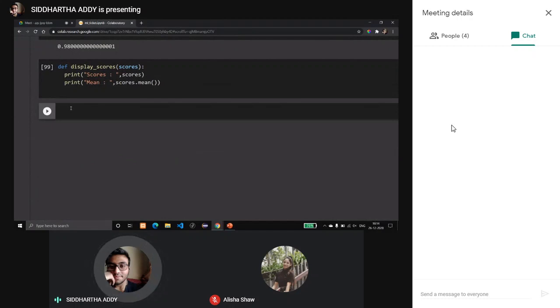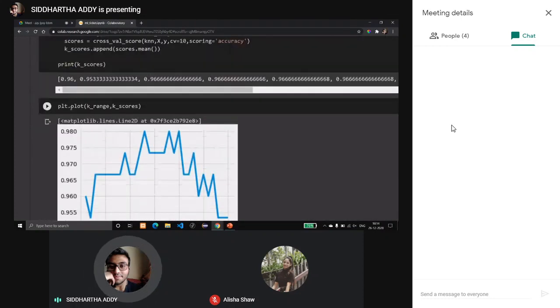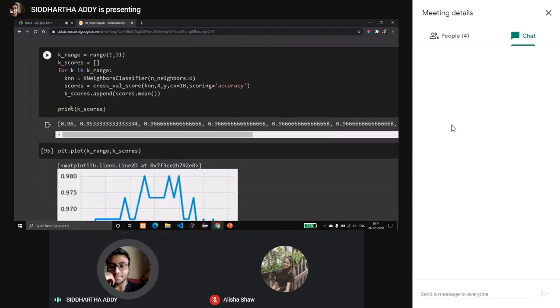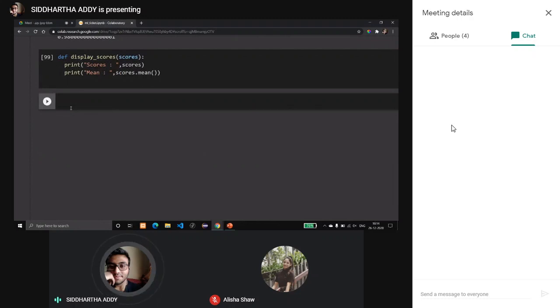But it is to be remembered that, as I said previously, when we are using cross validation, we use the scoring technique known as accuracy. I also mentioned that accuracy is better for classification problems. So we could use accuracy, there's not a problem, but since we are only using RMSE scores, that is root mean squared error scores, we are going to use that metric only. So that at least for our original project, the metric in which we are evaluating remains constant.